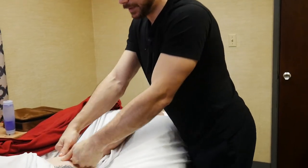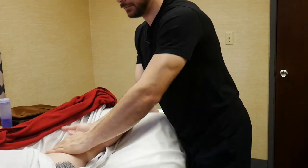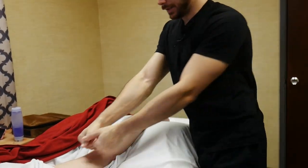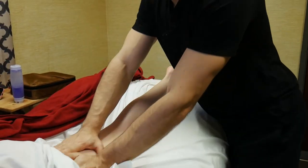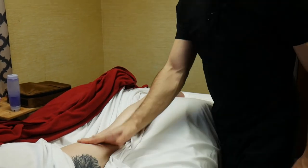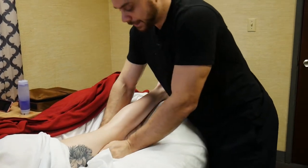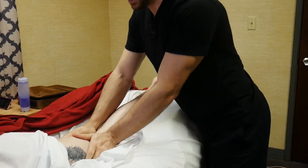I can even do this fulling technique — we demonstrated this before in the back routine — where I'm just taking my fist and palm spreading, basically separating my hands. It takes a little wrist effort so I might not want to do this all the time. Be very careful of the back of the knee — any pressure there should be just skin-deep, just flushing it out. The next technique is a circular motion right around the knee itself, the same spread technique going right around the knee.